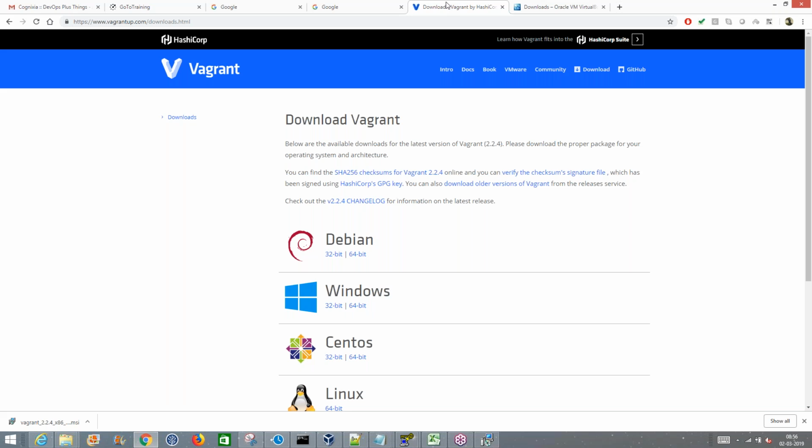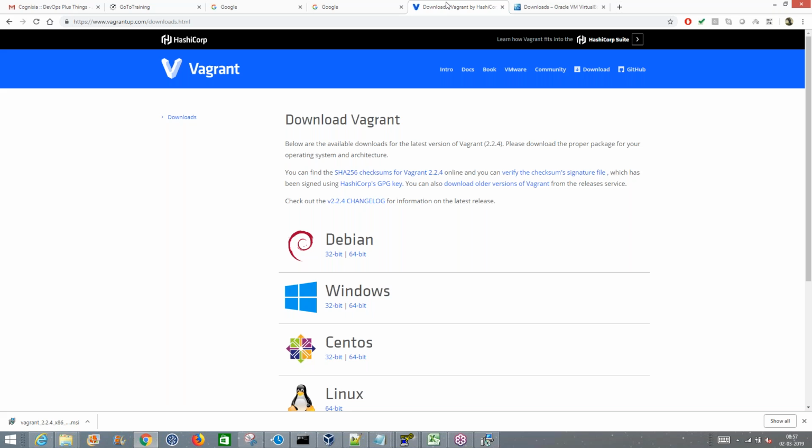Nupur is asking about a pop-up box showing changes to your device, yes or no. If it's showing a pop-up box asking you to run it and give permissions, just accept those, because Vagrant and VirtualBox are both safe sites. There are no security issues with them. Yes, Nupur, you can click yes. Both are very big companies with a lot of software, so don't worry, there won't be any security issue.